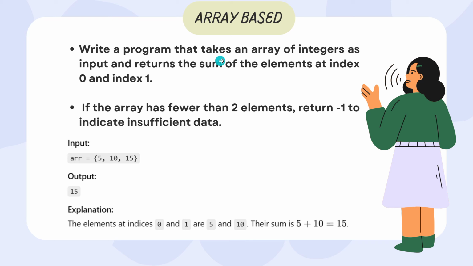Write a program that takes an array of integers as input and returns the sum of elements at index 0 and index 1. If the array has fewer than 2 elements, return -1 to indicate insufficient data. I hope you got it. Here you will get an array and you have to return the sum of the first two index elements, that is 15. Now let us see the solution for it in Java.